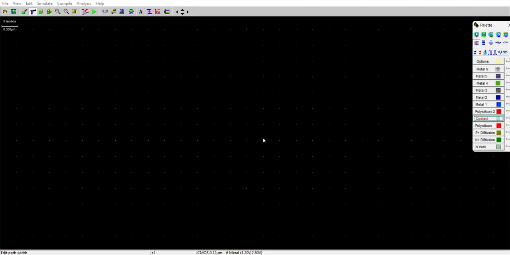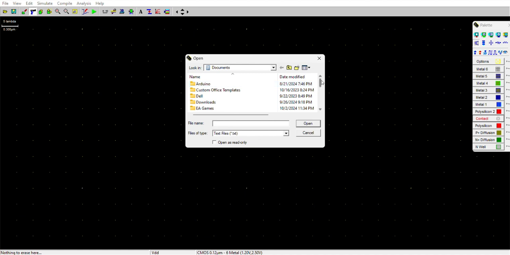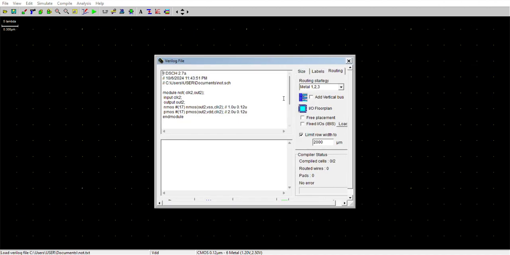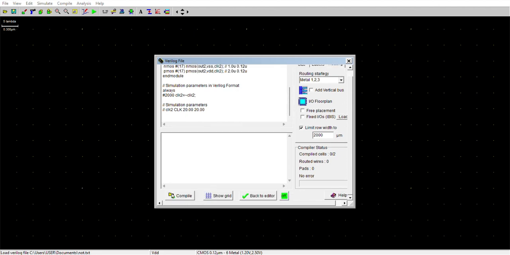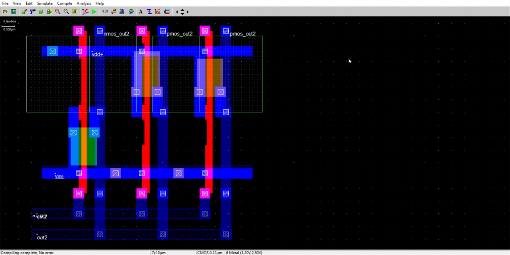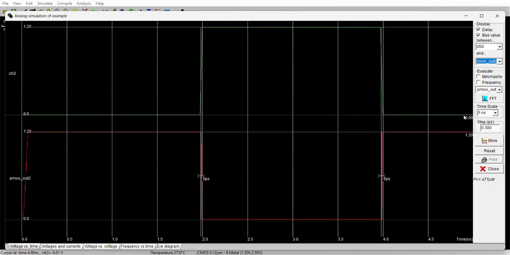Then you go to the Microwind software and click compile in the above options. You click compile, then you click compile Verilog file. A text box will appear. Then you click compile in the lower left button. On the lower right it will show error or no error. If it shows no error, then it's correct. Your goal is to get no error. Then you click the cross to cancel it. Your circuit will appear. Then you hit run.